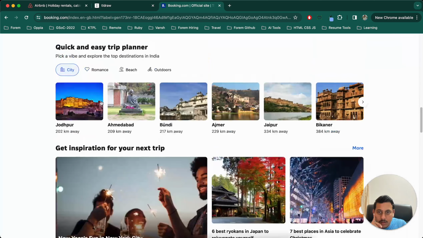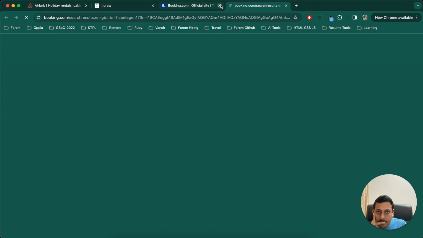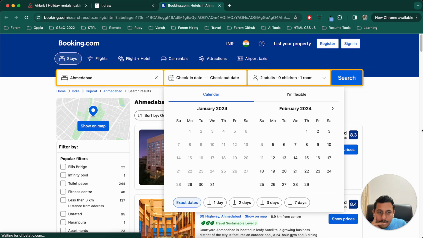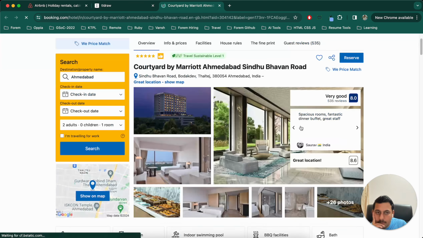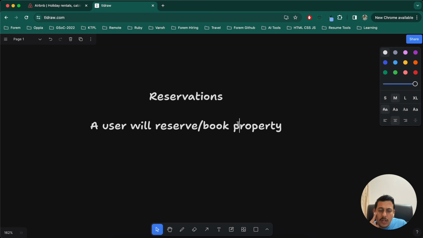Let me have a look. They do have an option of reserve, but that doesn't mean that it is getting booked. So you can decide on your own. For now, I'll just stick to this reservation.